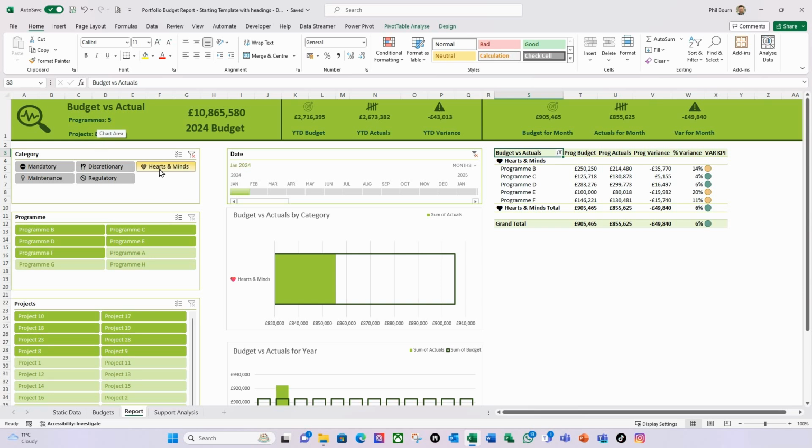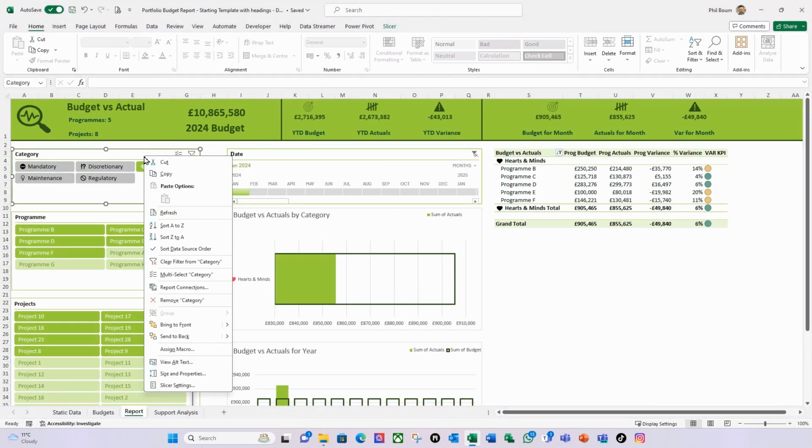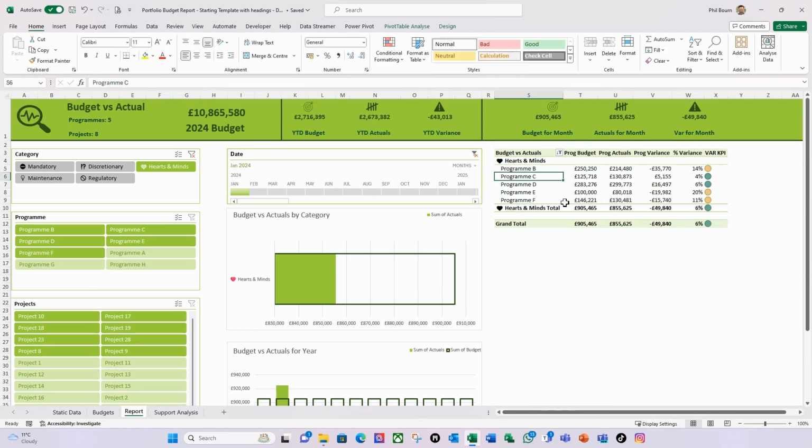And you'll notice that this is automatically filtering that table, and that's because we copied this. So all the connections that this has will have been copied over to this table that we created. So if I go into my report and right click on connections, now, perfect example here. If you don't name your pivot tables, you don't know what they're referring to. So I can see this is in the support sheet, and I can see this is in the report sheet. And I have a feeling it's this one here.